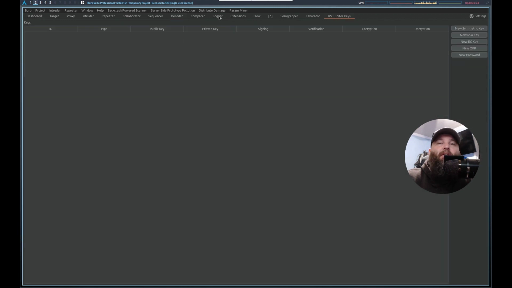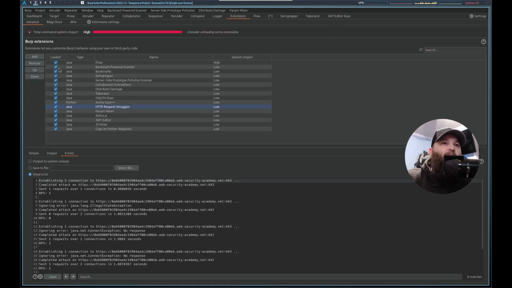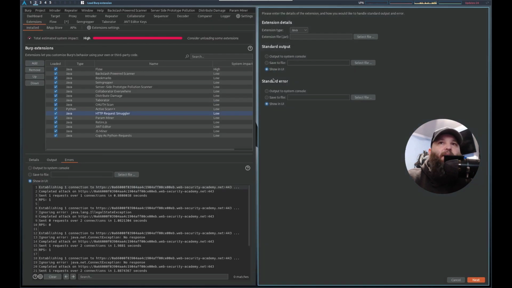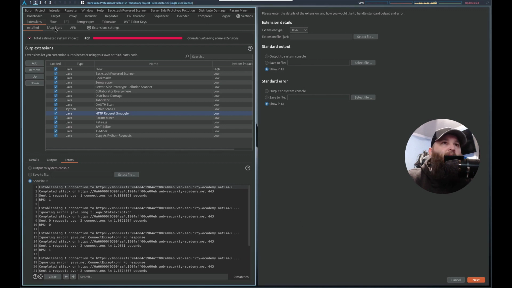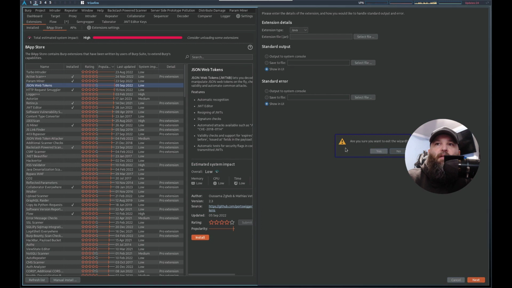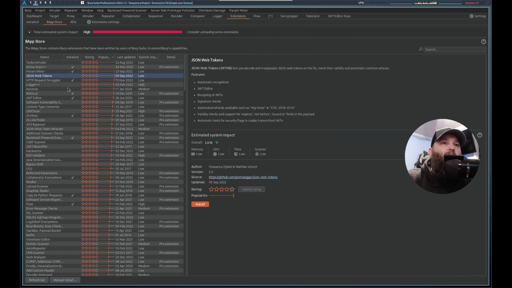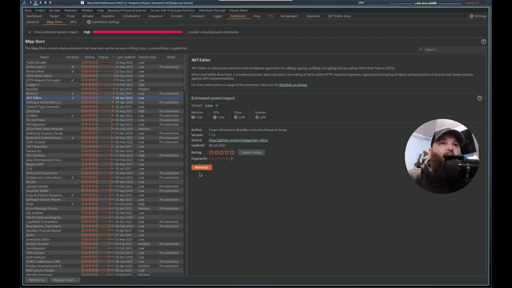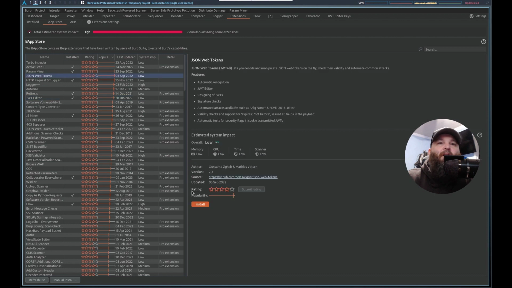JWT Editor Keys. All right. What's an extension where I can easily add, cancel, yes, I'm sure, perhaps store JWT Editor. Oh, all right, let's try this one.